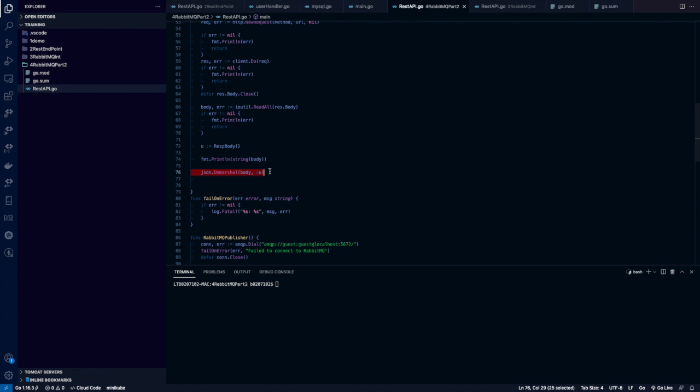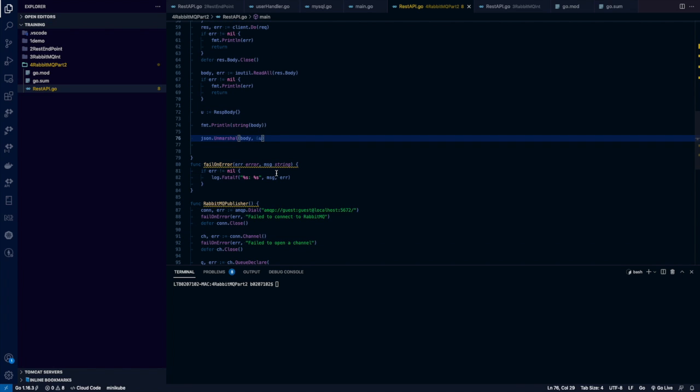What this code does is it takes the data or payload we have stored in the body and maps it with the struct. So it unmarshals it and makes it readable. Now this is done.